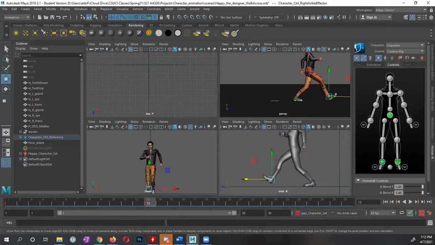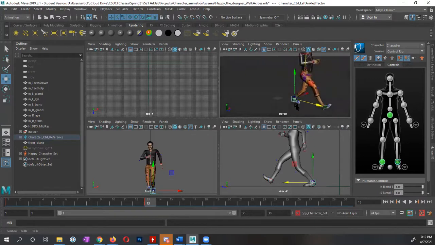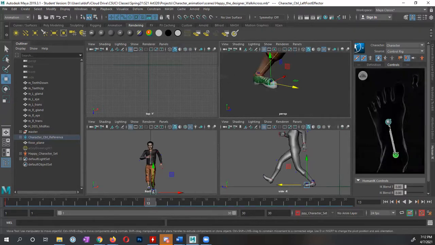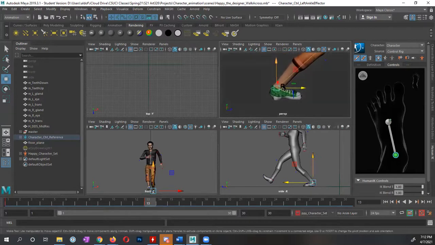So let me go back to my foot right here, because what I want to do is pin the translate, or sorry, pin the rotate. I'm going to unpin these two, the translate and rotation, because now I want to move these up.